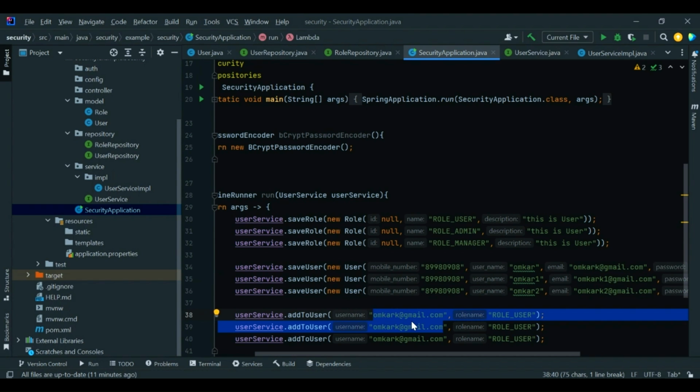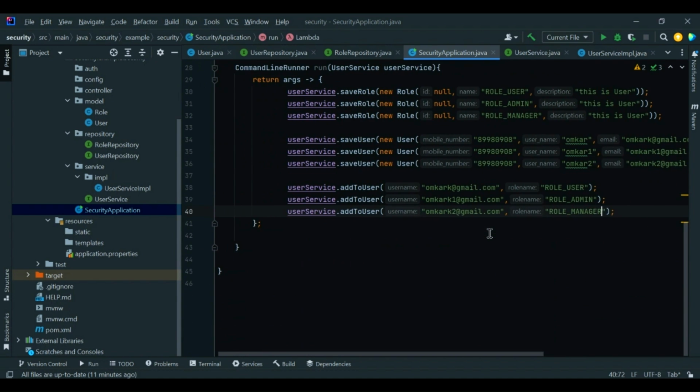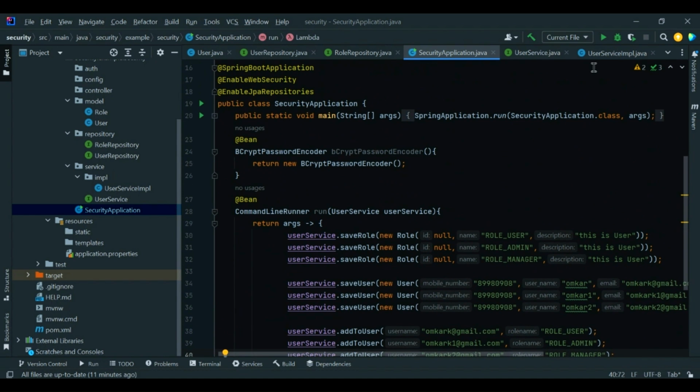Just change the value. You can pass multiple roles here for a single user. We will also create register and login screens. Okay, let's meet on this.